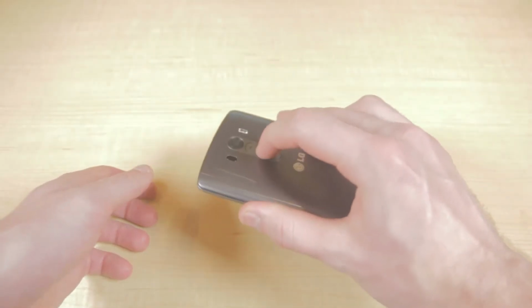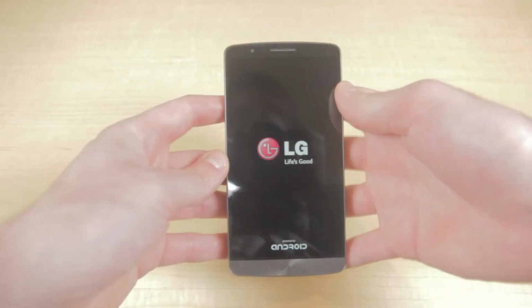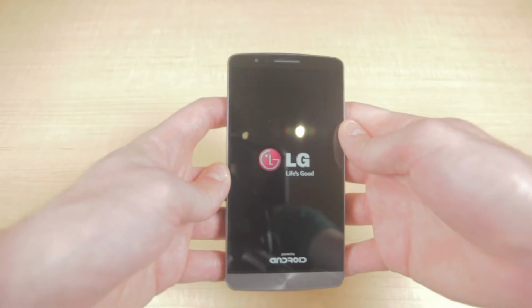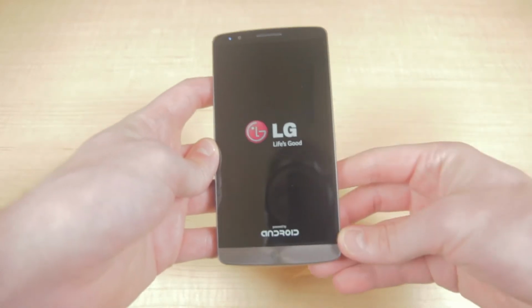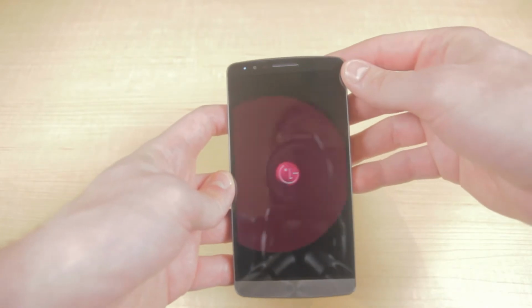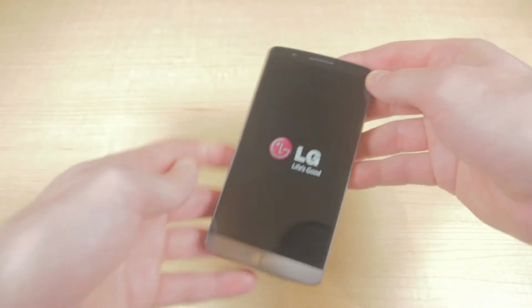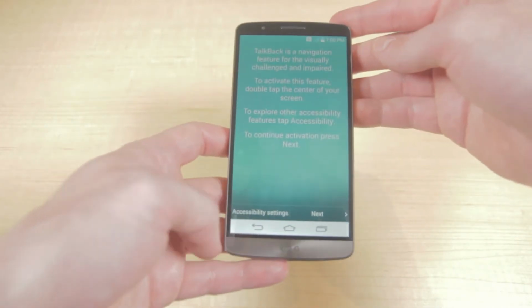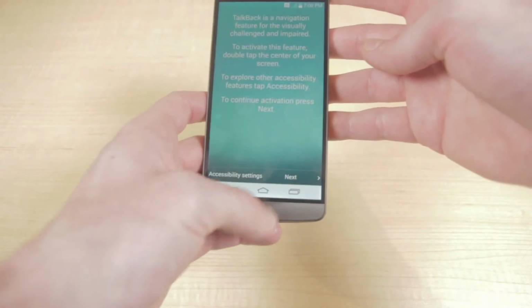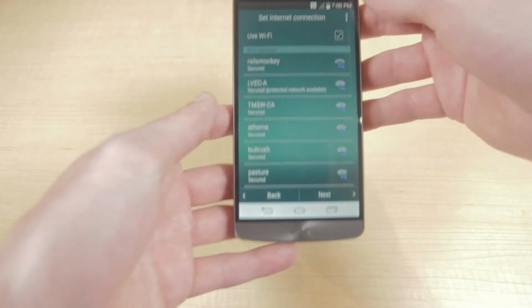Let's take a look at the physical features while we boot it up. First off, it has a nice feel with a really beautiful metallic black finish. And once the battery's inside, it really feels like a solid device. It doesn't feel cheap at all. It has a 5.5 inch Quad HD display with 1440 by 2560 pixel resolution. And this is actually the highest resolution screen of any current gen smartphone. And the device also ships with 32 gigabytes of built-in storage.